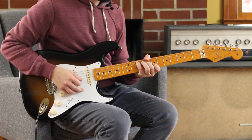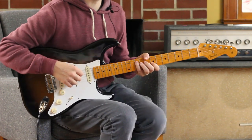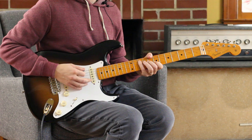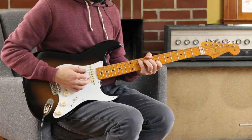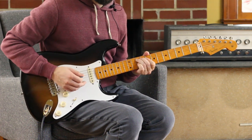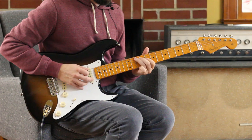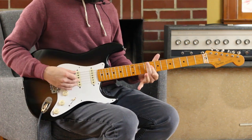Kinda. I used this chord in the last song I did with this, in my version of Nothing Compares to You. So it's like a G minor arpeggio with a C in the bass. That is 8, 10, 8, 7. Another little fiddly bit. I love those. So that is hammer, you know, there's blues. That's 8 and 10.